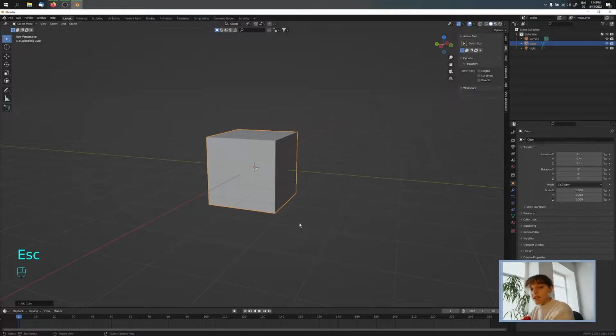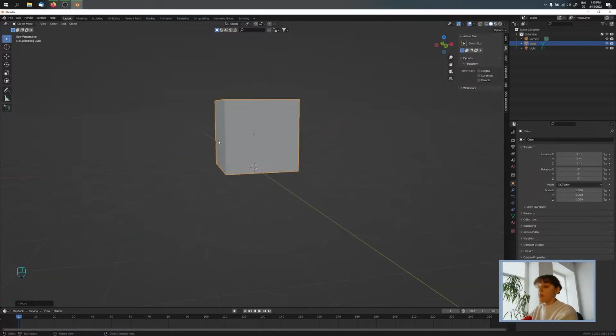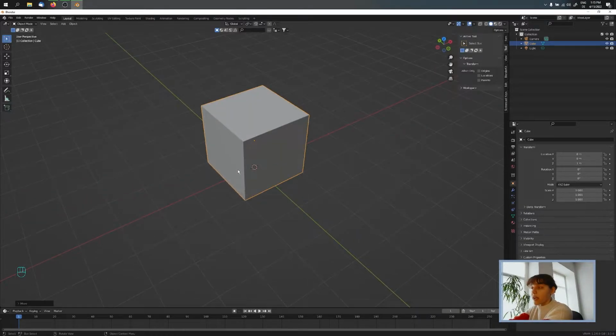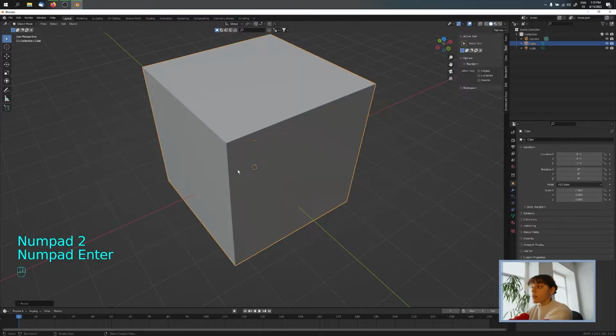But you can extend this command. So, for example, you can say, I want to move my cube just 1 meter up on the Z axis. And then you're doing this like G, Z, and 1. And this you can also do with scale and rotate. I want to scale my cube up with S and 2, and then I'm scaling it up.